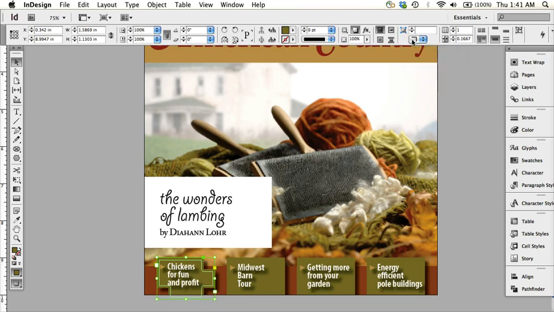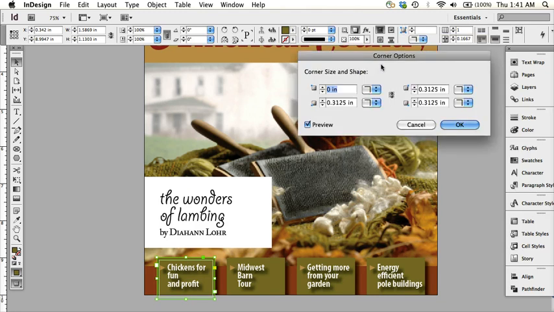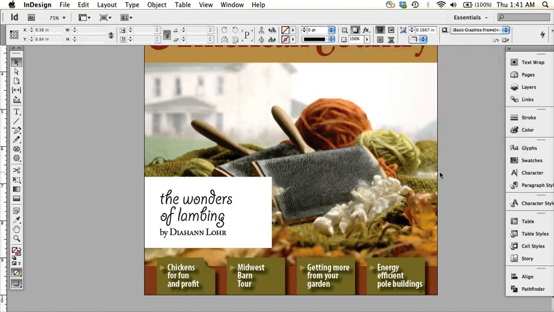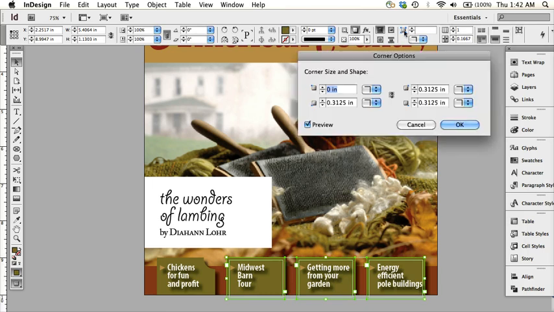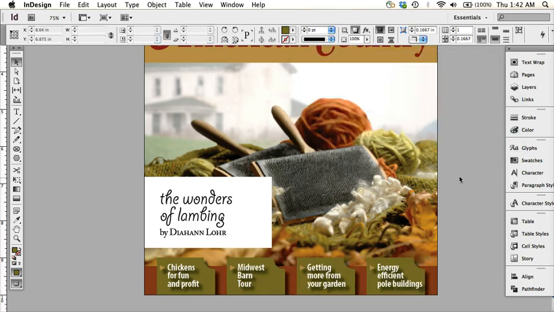But anyway, I'm going to put it in none because I just want to do the right corner. So again, I'm going to hold Alt or Option, click, and then change it to the inverse rounded, and it looks like that. And that's exactly what they want. And I'm going to go ahead and select the rest, do the same thing. Inverse rounded. Okay.